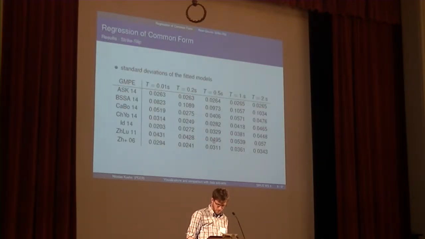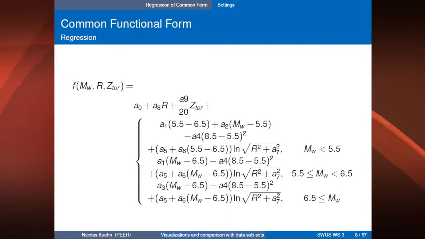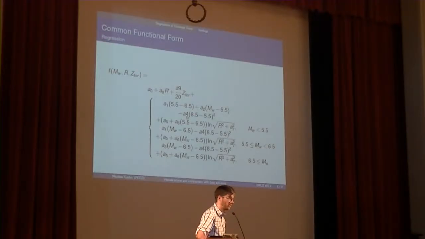So the cross term between magnitude and distance, which is this, where is it? Oops, sorry. Well, can we look at where that term is? That part. So this, that's the A5 plus A6 magnitude times log of the distance. It doesn't look like it's there for magnitude less than 5.5, or I can't tell. What do those magnitudes less than 5.5 mean? The reason for this is just to ensure continuity, so that this magnitude-dependent distance scaling will not really show up that much for the small magnitudes below 5.5. But that's not true. I mean, it does show up. It clearly does show up.